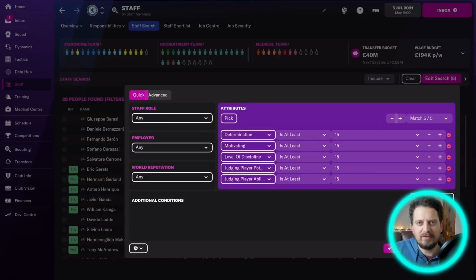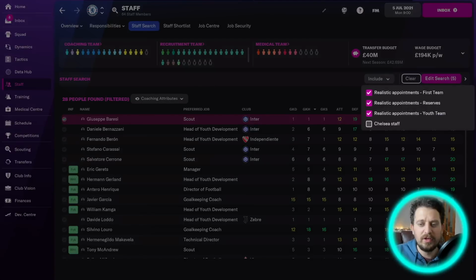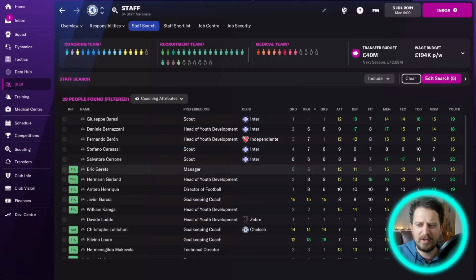Obviously, that's not going to be realistic for a lower league save, but this is what we're looking at here. Now 15 across the board, click OK, and we can see straight away, bang, it has filtered it out for us. I usually click on the include button here to include staff from my own club, just so I don't overlook people who are already in my club and don't overlook them for roles which they could be really suitable for. Now you can see that that filter has thrown up quite a lot of results, right?